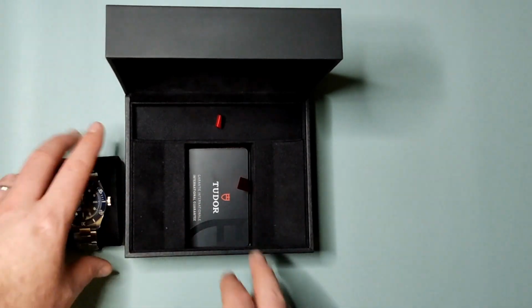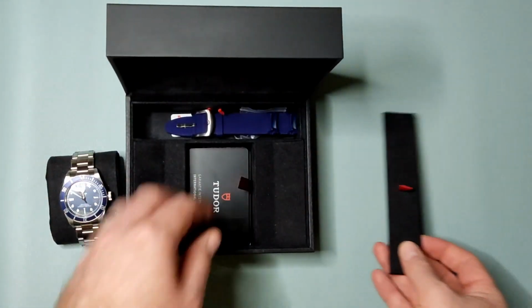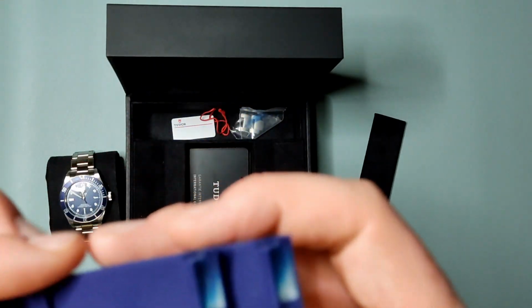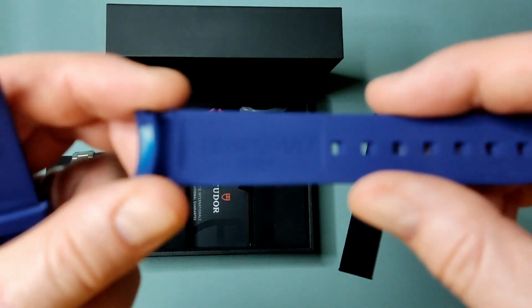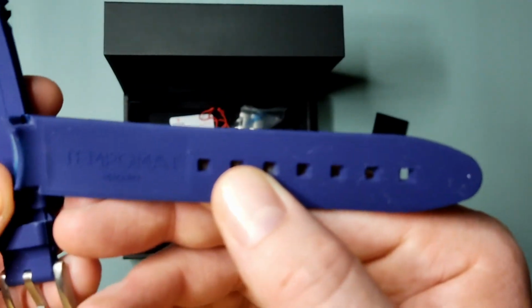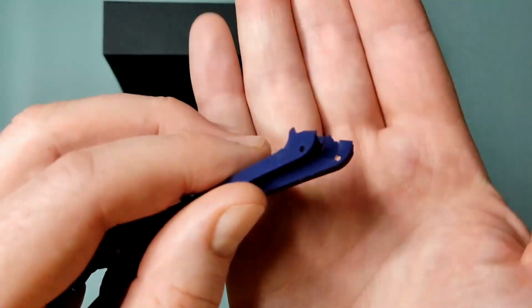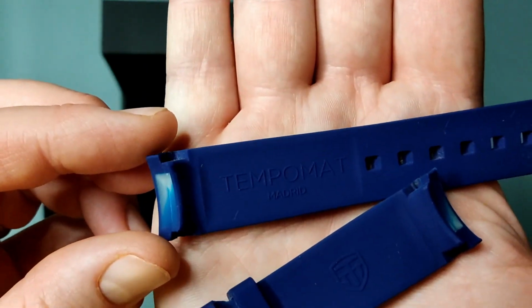These are just blank in here to hold the watch cushion in place, and another little pocket here. So in here we have a silicone strap. I believe this is specifically made for Tudor, but not made by Tudor yet. There's a, let me see if I can get it to focus. I can't get a focus on that there, but it is from Tempomat Madrid. Feels quite soft, and you can see there it's shaped to the case. I'm struggling with focus here. There, you can see the brand on it there now. Tempomat Madrid.